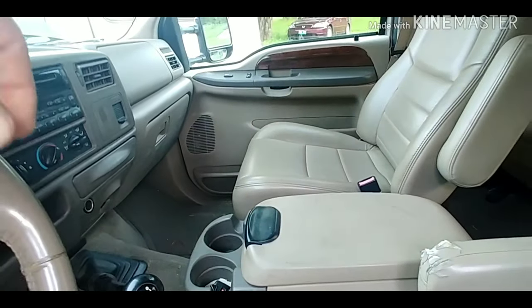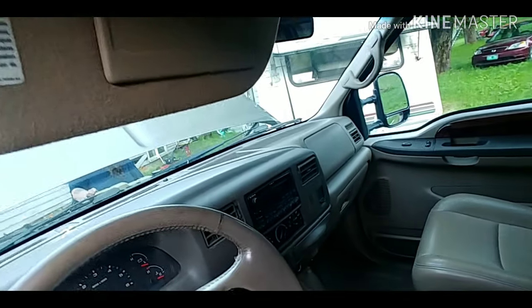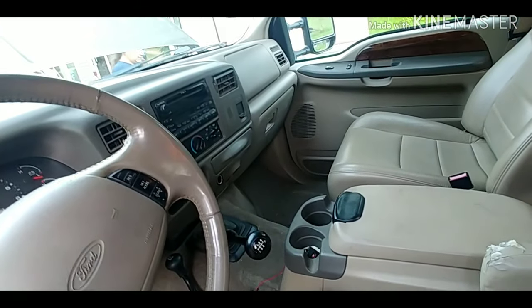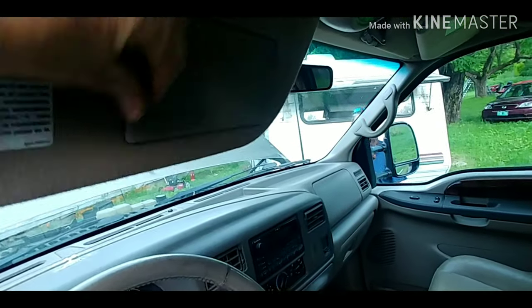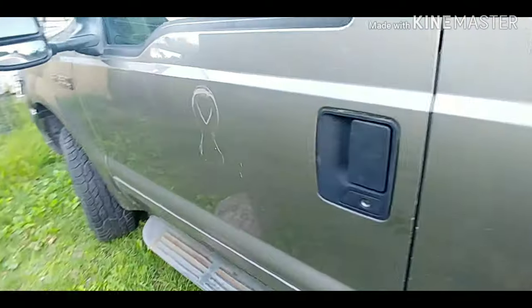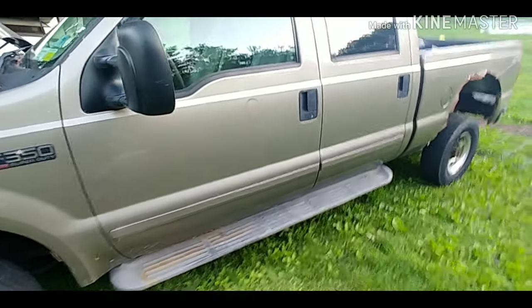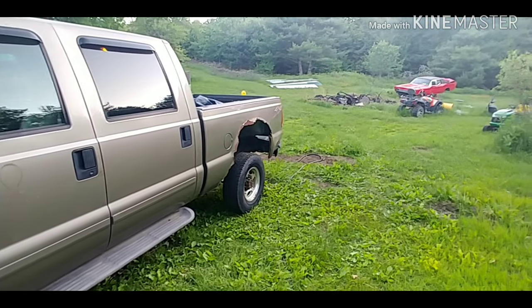So, let's see here, 11 minutes. All right, I will hurry up and get this video done. We're trying to figure out where the draw is on the battery. That light goes out, but I don't know, it could just be a bad battery. There was a stick decal on here, but I'm not really sure how it's going to get fixed. I've got to check that bedside and see what that's going to take.